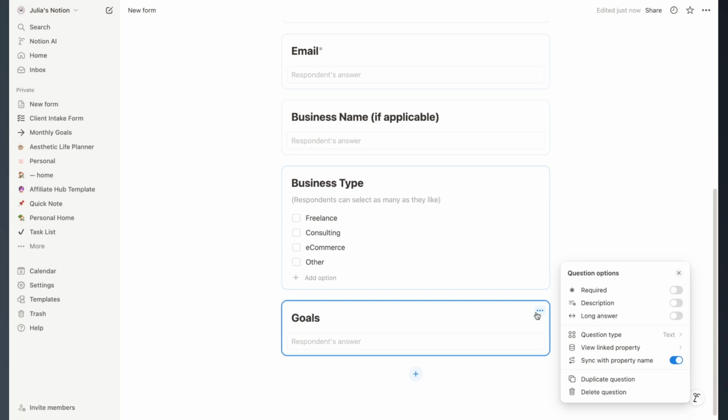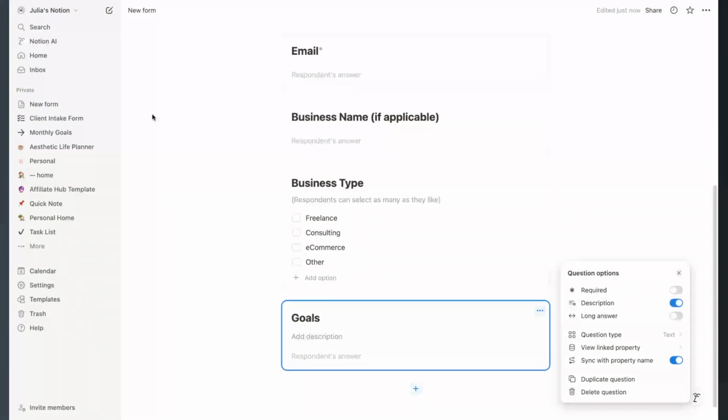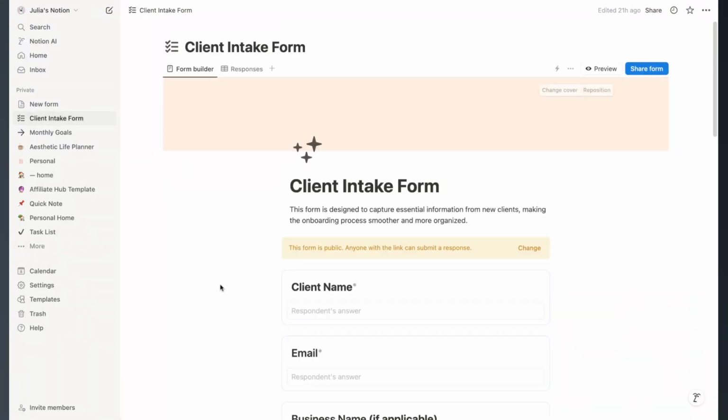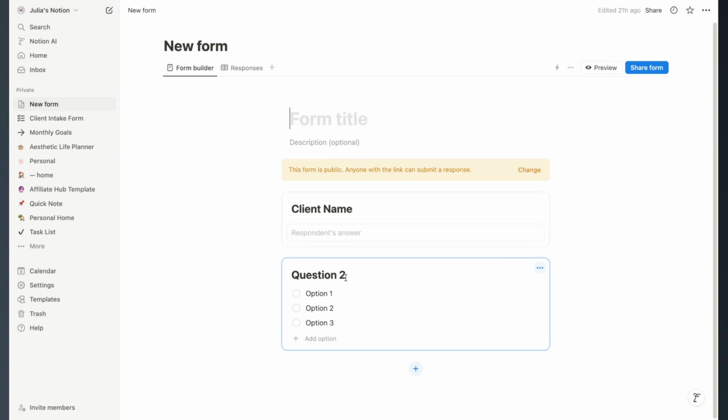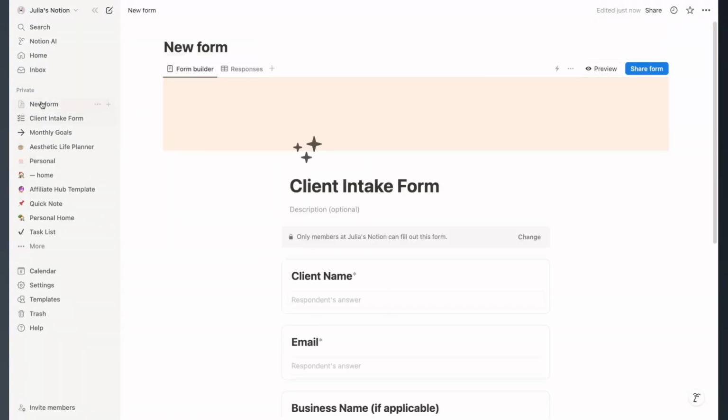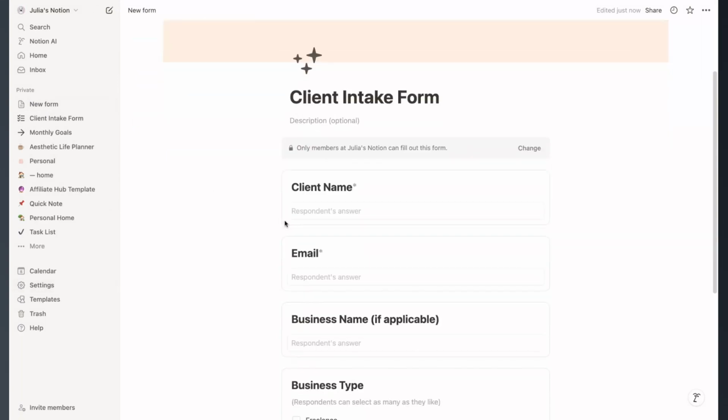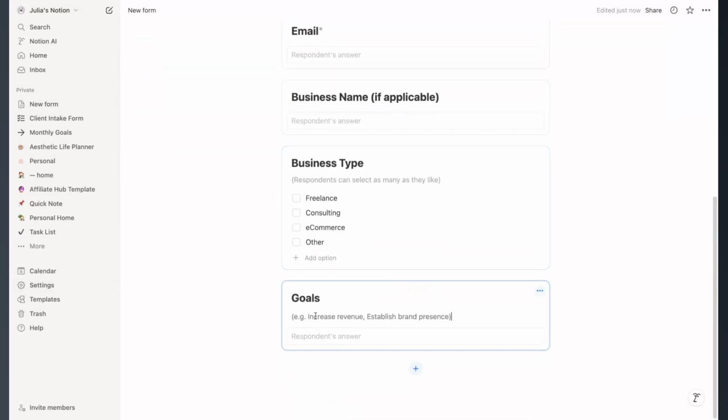And I could also add a description here. Let's see if we have one here. Okay, yeah, so we have an example here. New form right here. So I'll go ahead and add this description in here.